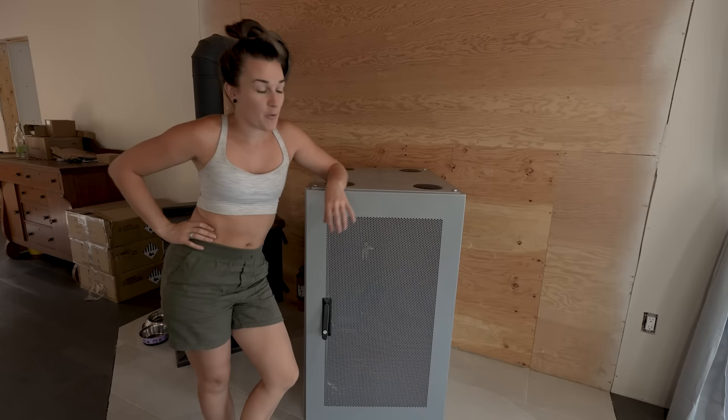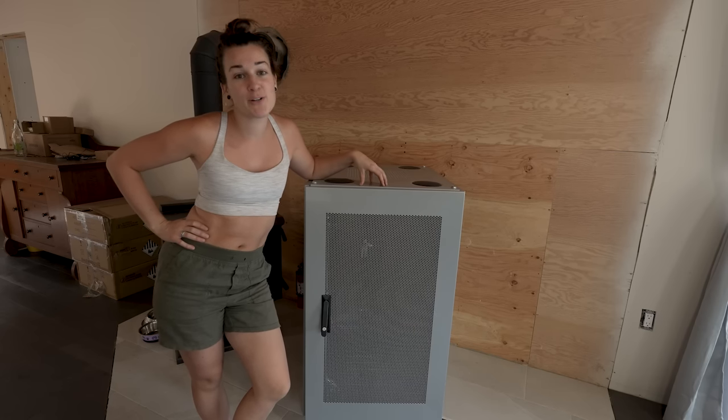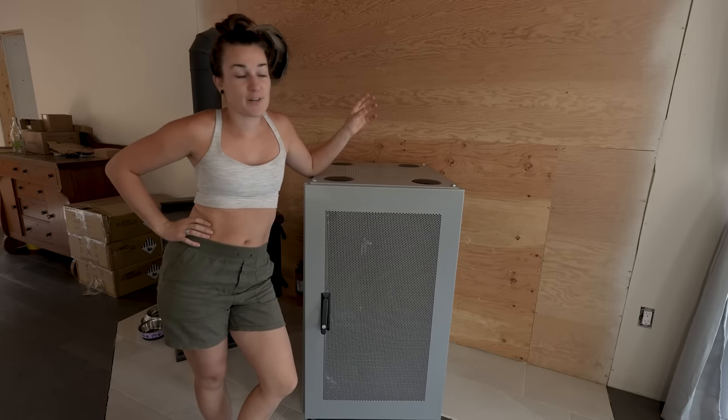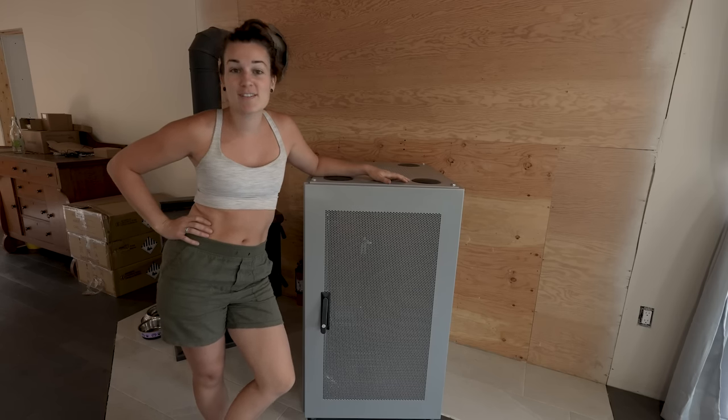Now you might be wondering why we just brought this giant metal box into our house, and that is because we are very excited to have partnered with Ruixu today, and they're going to be helping us expand our battery storage for our off-grid solar system. So we're very, very excited because we have been struggling with power this summer.